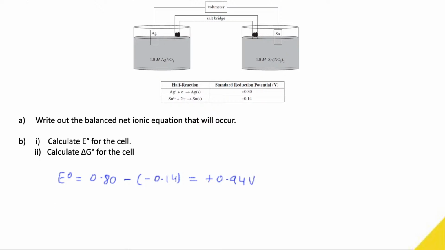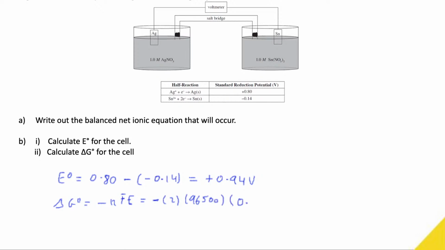Now, if you're looking at delta G0 equals negative nFE. That's one of those equations I should have written down. Well, maybe would have written down. Sometimes you need it, sometimes you don't. So in this case, it is negative. The n is number of electrons. So in this case, it is 2. Faraday's constant, 96500. It's just a constant.